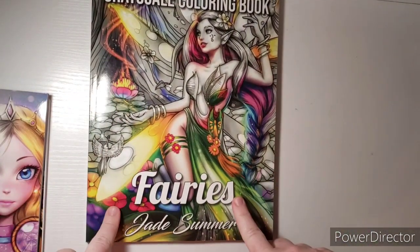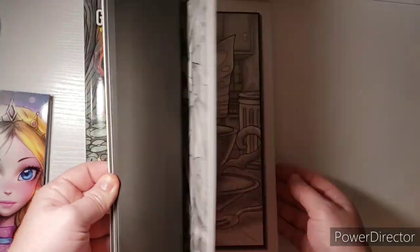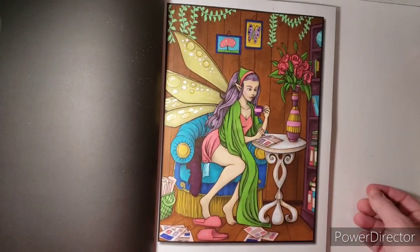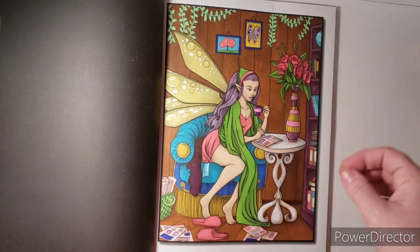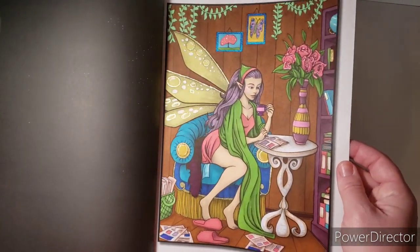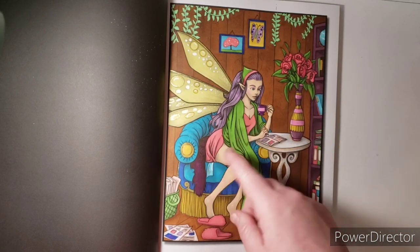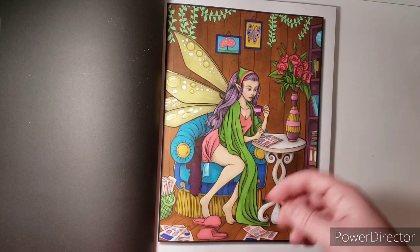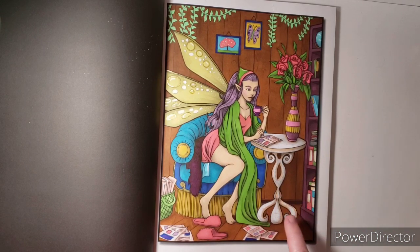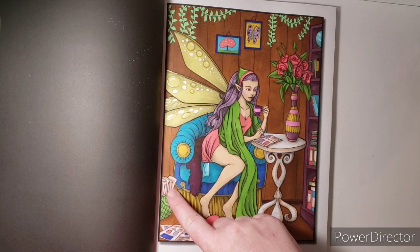Continuing on the fairies kick, I did color one in Fairies, Jade Summer's grayscale version. I colored this one, and I just used a variety of markers, a few gel pens here and there. Just kind of pulled things at random, and hopefully they worked out okay. And I chose to do her hair purple for just something different. And originally her dress was a lighter pink, but it was blending into the skin too much, so I went over it with a darker pink. And I kept this table white. I just shaded it in with a little bit of the tan so that it popped a little bit more from the page, because the papers are white.